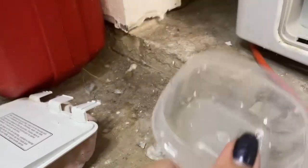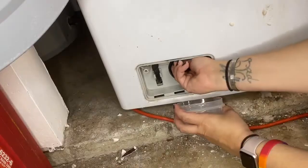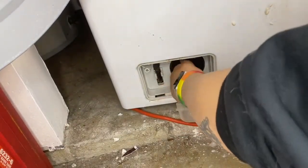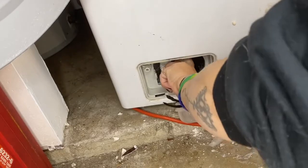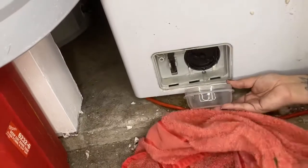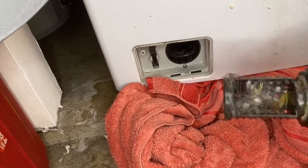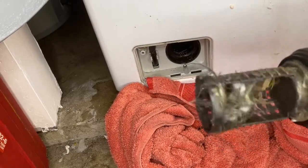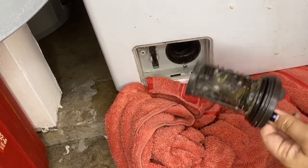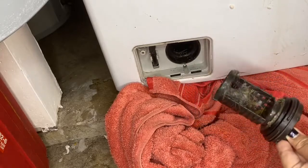I have this. I don't think this is big enough. So we're going to see what happens. Yeah, see, it's already overflowing. Eep! All right, so clearly you need a big bucket because it just goes everywhere. But y'all, do you see how nasty that is? This is from all the hair, the muck, the dirt, the detergent from clothes. This is just gross. This is one of the key components on what keeps your washer really disgusting.